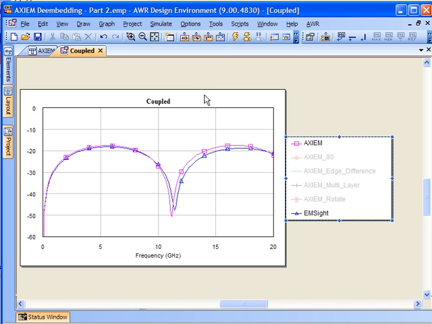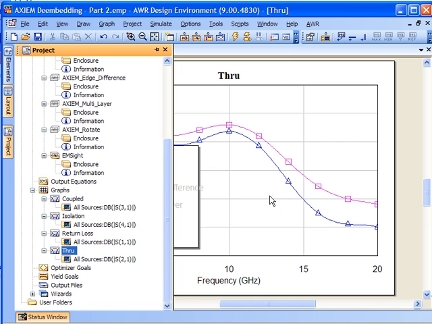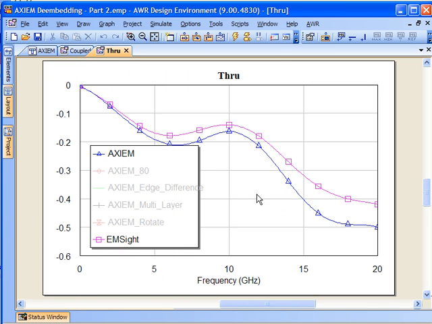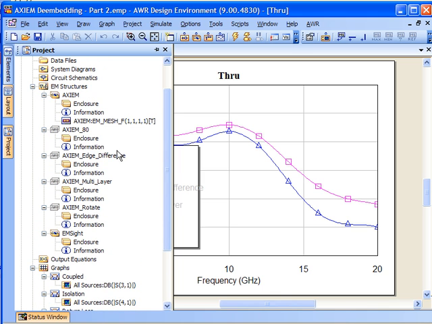So here with the coupled line de-embedding in AXIEM that's available in the version 2009 release, you can see that our coupled line measurement is agreeing very well with AXIEM. We can also, with EM site, look at a through measurement and see that the agreement is pretty good in terms of the S21 measurement, or the through measurement going through this structure. But this is just a very simple example where we have the two coupled lines in a very simple system. Let's look and see what happens as we look at some more complex situations, which I've prepared here.